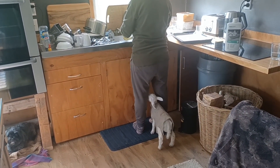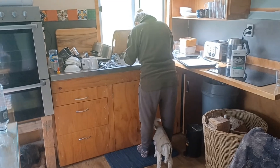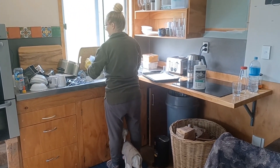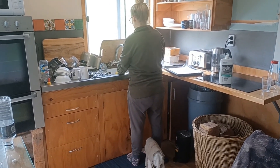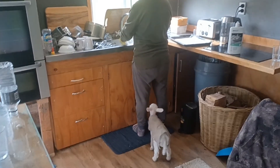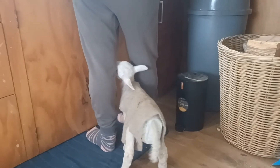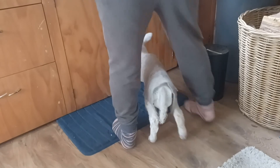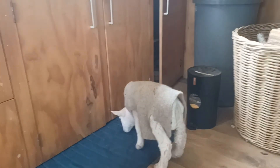This is the wee orphan lamb — we've nicknamed her Hazelnut. She's just harassing Amber now, trying to get a drink. She's already had her 10 o'clock feed and she's not due for another three hours or so. She was a twin, but her mother decided she didn't like this one — she was weak and was getting a bit of a hiding from her mum, so we had to make her an orphan.